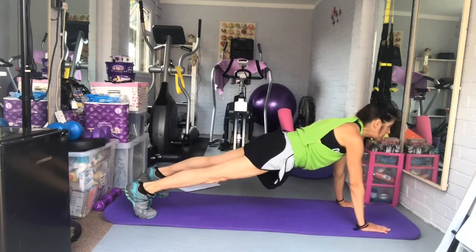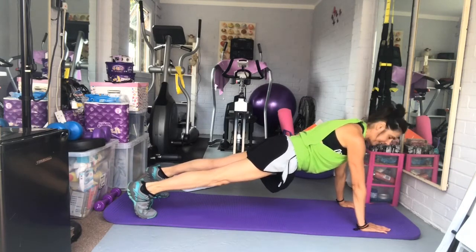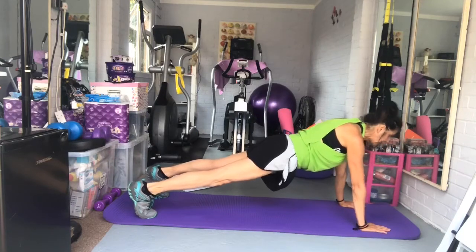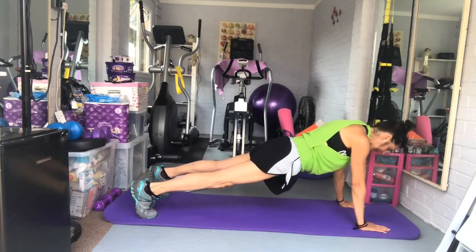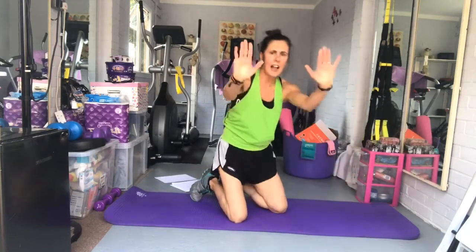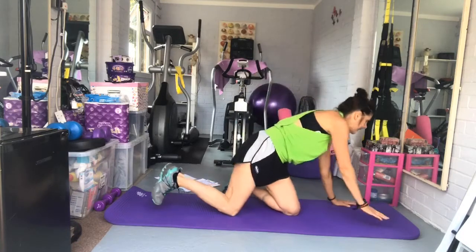So now I'm going into a full plank position. I want to activate the chest muscles. So my hands are obviously down onto the mat. And I'm going to almost press my hands in together. Yes, they're not going to move, but I'm pushing my hands in together, and then I'm feeling my chest muscles work. Hold that there, guys. So it's hands as if they're pushing together to activate the pectoralis major and minor, yeah?